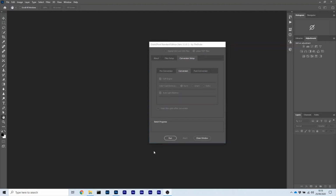The conversion itself then, so in terms of color cast removing, we can obviously choose for it to not attempt that at all. You saw on the color negative I showed you earlier, when I just do a straight inversion, there certainly is some color casting that needs removing. I'm told by the documentation of G2P that ticking smart will be 9 times out of 10 good enough, but obviously there's an option for extra if it's not. Light balance, again, it's going to automatically try and adjust light balance and contrast, exposure, etc. So again, I'm going to leave that ticked for now, and we'll see how it gets on.